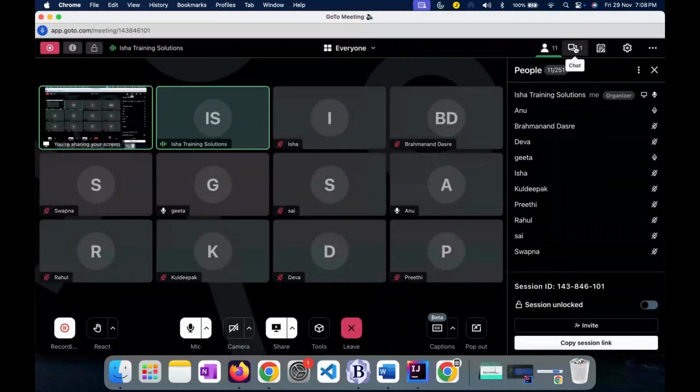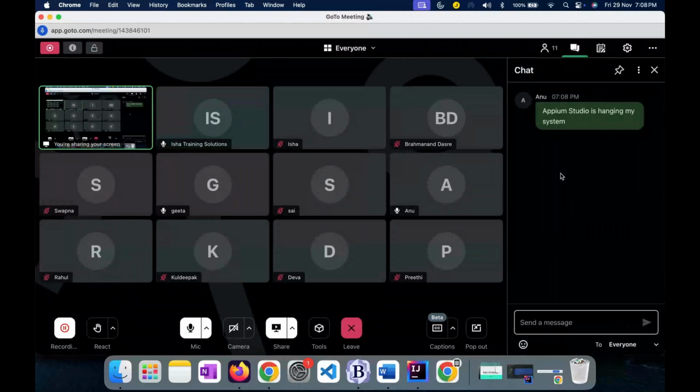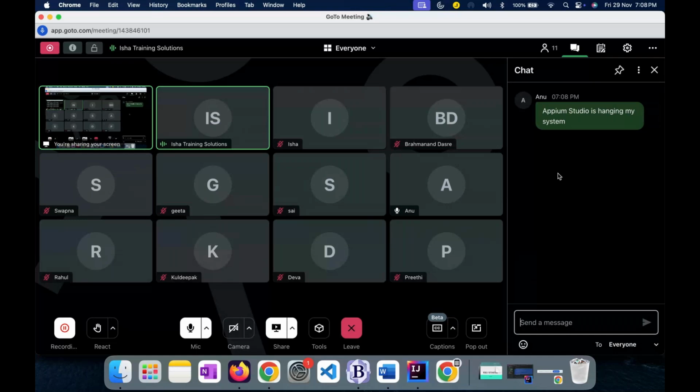The problem is that Android Studio is hanging my system. Yes, that requires a lot of memory. Maybe you're using a Windows machine or a Mac machine?